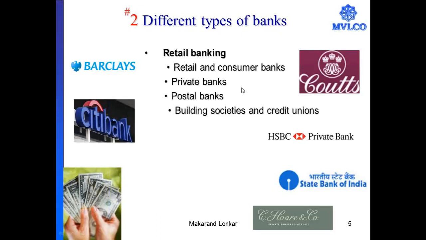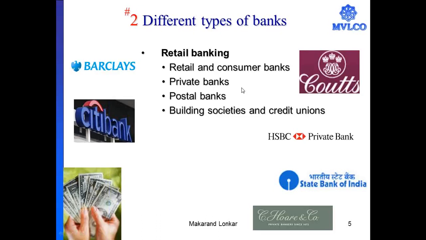Now all of us understand that retail would mean we have small value of money involved in the transaction. So we'll be accepting money from small customers and giving that money to small customers. So in retail banks, we can have categories like retail and consumer banks, private banks, postal banks, building societies and credit unions. Let me explain each of these now to all of you.